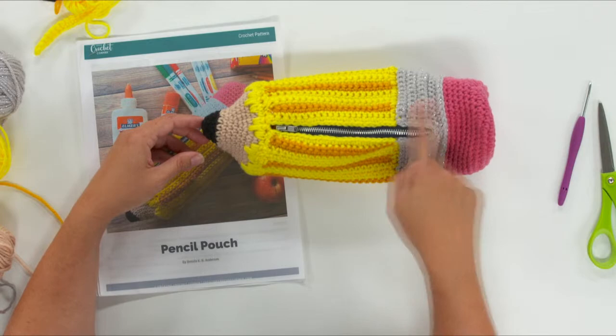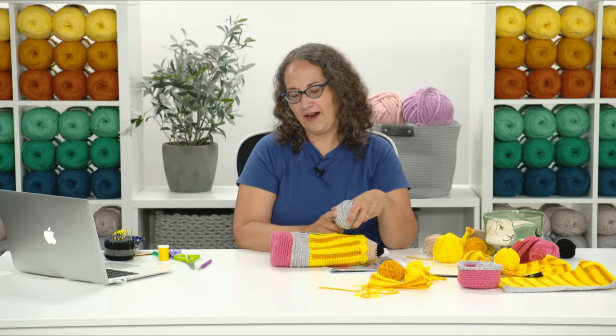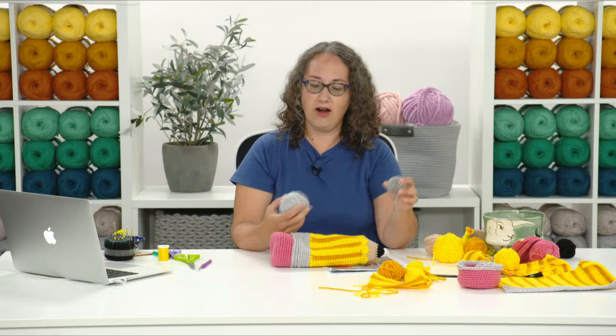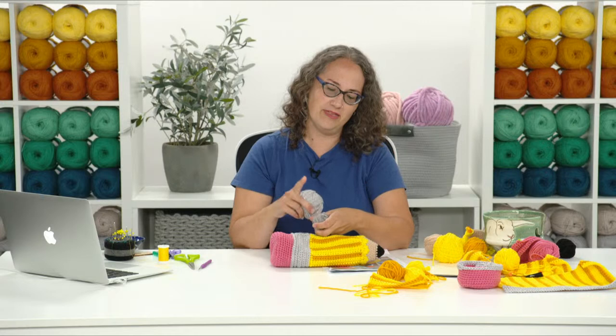One thing about this gray is I found a sparkly one, which I thought would be extra fun for the pencil, for the metal part. But if you don't have this in your local store, that's totally fine. You can definitely use just a regular gray, another color in the same type of yarn, or another yarn without the metallic in it, that's very similar in color, and it looks great. I actually made another sample with this first before I found this one. So that works totally fine.